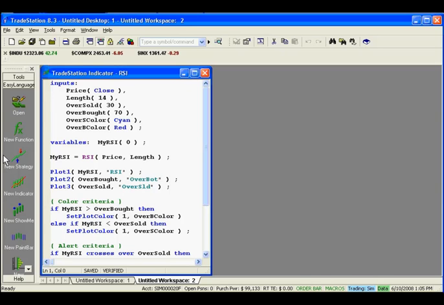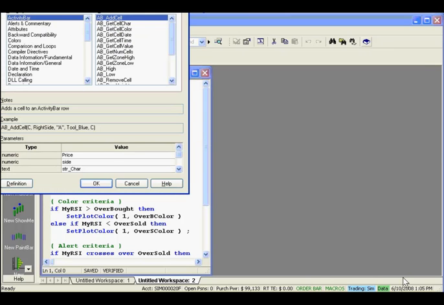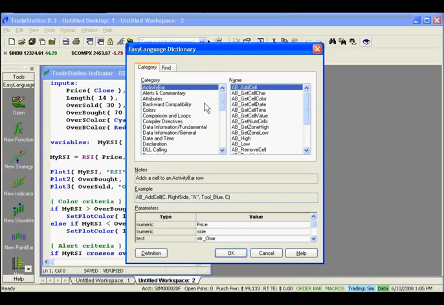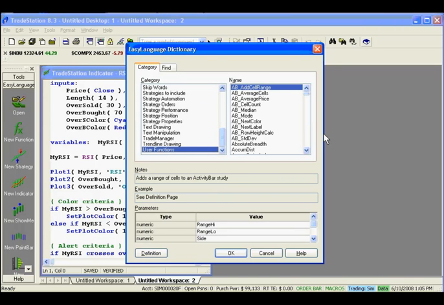In fact, when we look at the dictionary, I'll click on the toolbar button for the dictionary. Let me drag it back down into the player area. When we look into the dictionary, you'll see there is a category, user functions. And as far as we're concerned as users, those are functions. That means they do perform some calculation. We'll get into more detail in a minute. They do perform some calculation or return some information or maybe even several pieces of information. And they are actually openable. They are visible. They are exposed to the user.